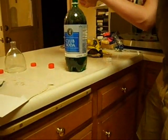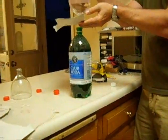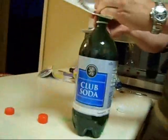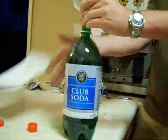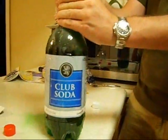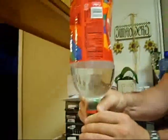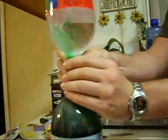Okay, here we go, Jack. You ready? Oh my God! Look at that. Are you ready, Jack? Awesome! Here we go. Awesome, dude! Did you see that? It's drippy. Okay, see what's happening, Jack? Look what's happening. Look close. See all the green stuff going on? See that? It's so cool.